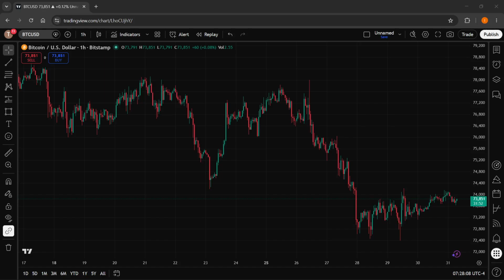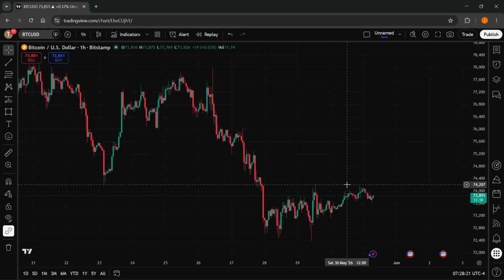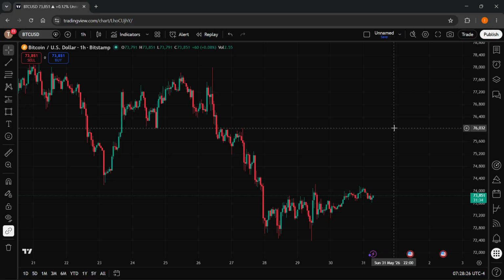In this video, I'm going to show you how to mark FVG or fair value gaps on TradingView. Now, there's actually a few ways to do this. Of course, the first way would be to manually mark it. However, this is a bit more complex, and it's going to take you quite a bit of time to do this. However, you could just use a simple method, which is the built-in indicators, which is basically automated.